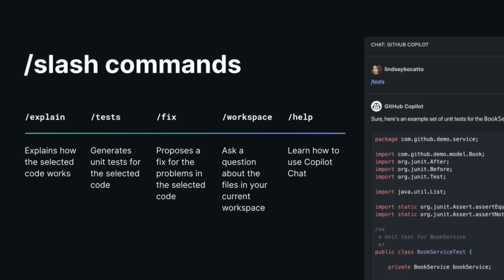When you're using chat, try highlighting some code and asking it to explain it to you. We have some really handy slash commands with chat that are really great. So for instance, if you have a bug in a certain area of code, you can use a slash command for fix and see what that suggests to you. And once it makes its suggestions, you might need to still tweak it a little bit. And it's all about that back and forth iteration.